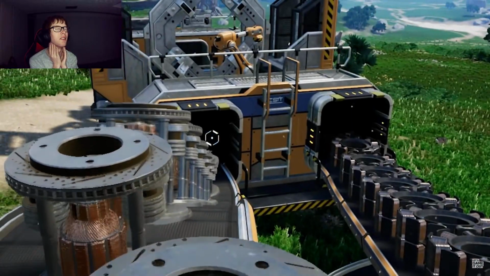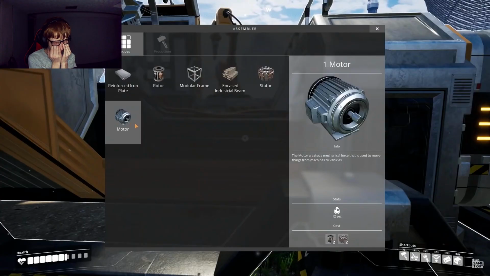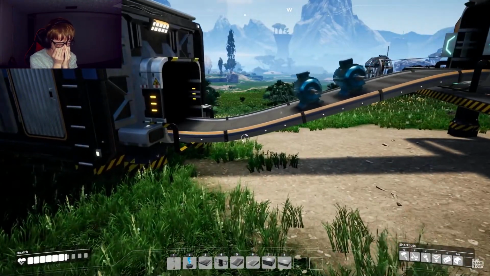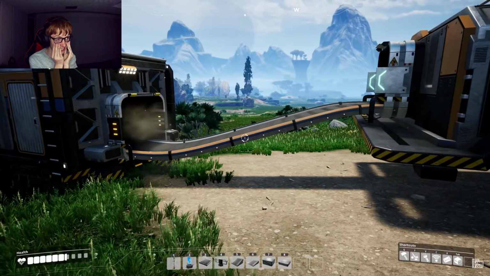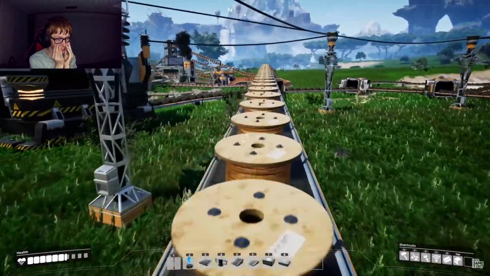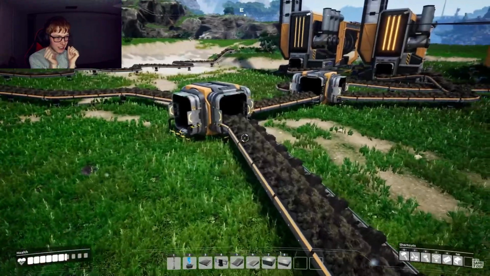Everything's going into the places where they're supposed to go. And we'll set this machine to make motors. And there we go. Made a motor, baby. And they'll just collect in there, 500 million zillion of them. And the whole thing is automated. We don't have to do a thing. This will pretty much just go forever.